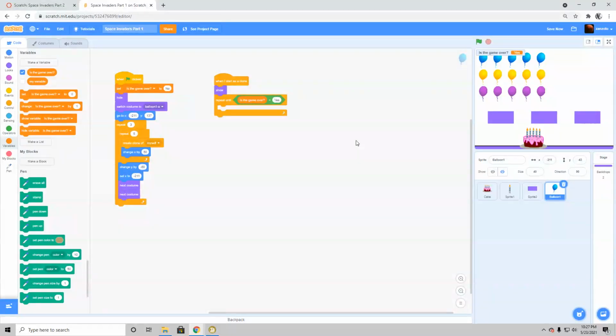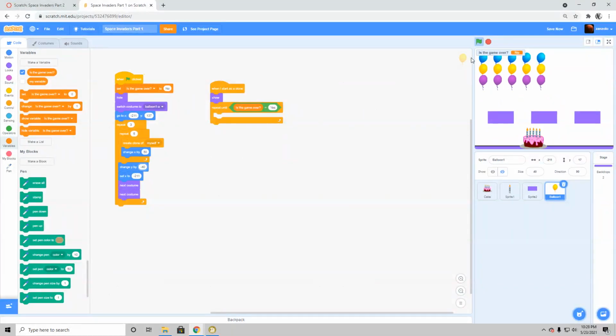Okay, so what are we going to do? We're going to repeat these instructions until the game is over. We're going to have the alien. And actually, as I'm looking at this, I think my aliens are a little bit too spaced out. I'm going to change this number. Instead of going down by negative 60, I think that's way too much. I'm going to change this to negative 40 in an attempt to crowd my balloons together more, although it's kind of seeming a little bit too crowded now.